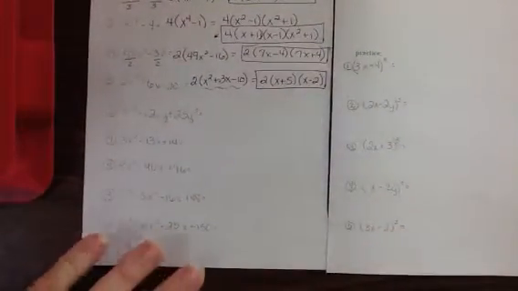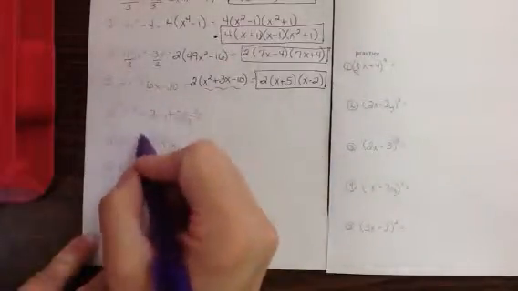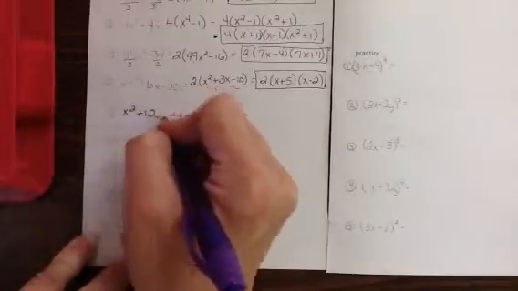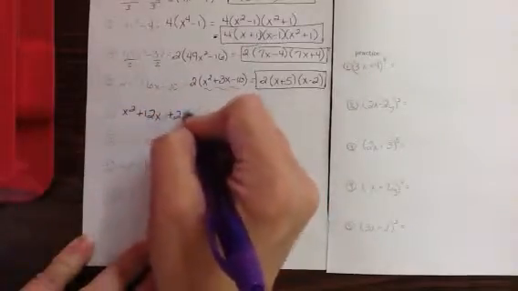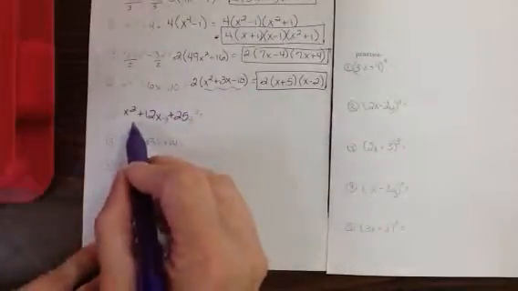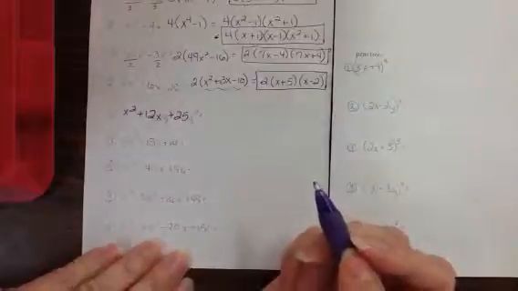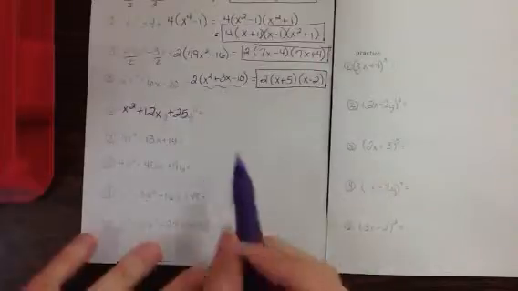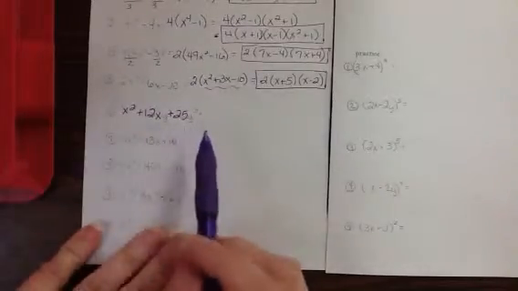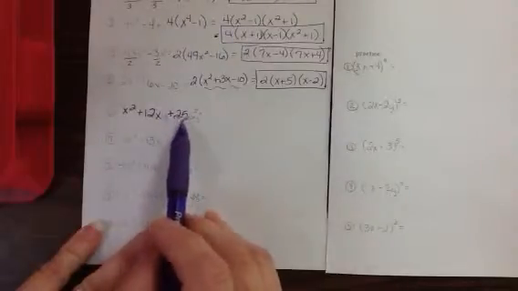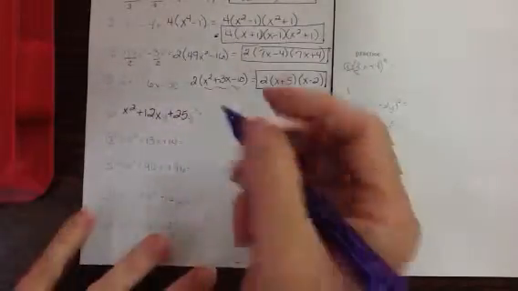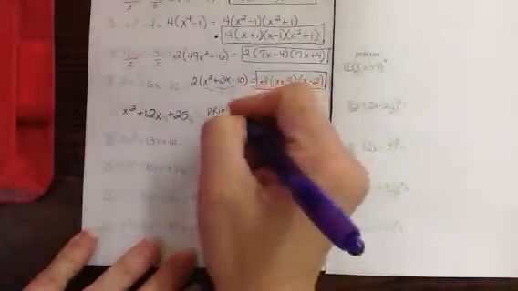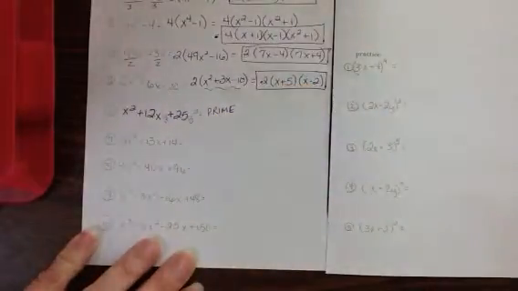X squared plus 12xy plus 25y squared. This is a normal sort of trinomial. If you look at it without the y, it's x squared plus 12x plus 25. This particular one may not be the greatest of examples because this one won't factor. You can't factor anything to get 25. But let's just say this one is prime. It won't factor. So I don't know if they gave you that one as a prime one or if I just miscopied it from somebody's paper.